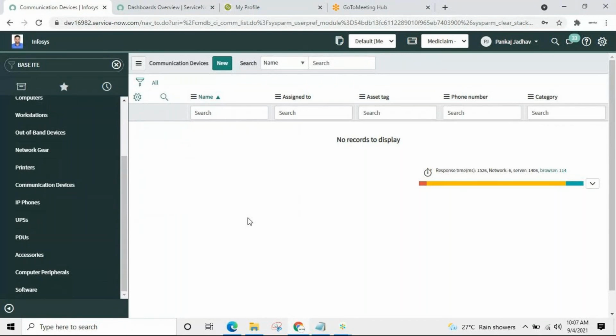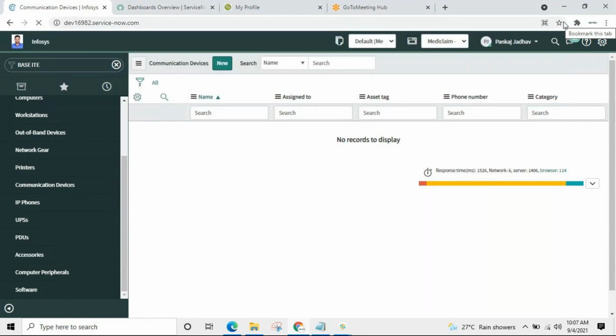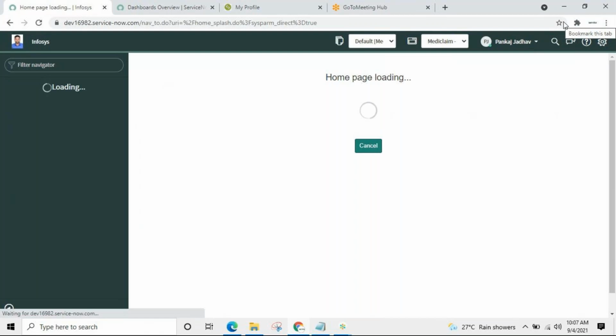Okay, but suppose we don't want to enter this username and password every time. If I hit the ServiceNow URL like this, it should not prompt me for username and password. The experience should be that some third party authenticator should present its login page.